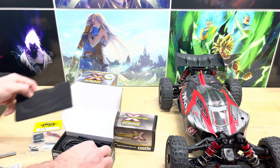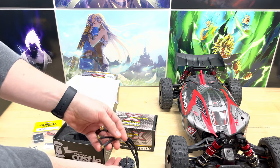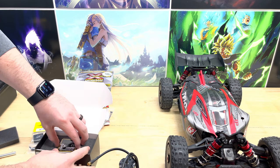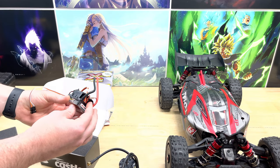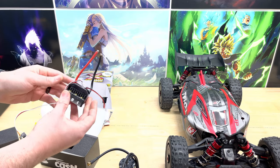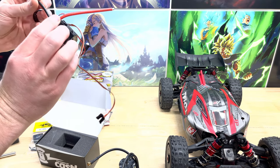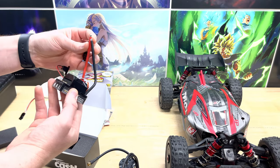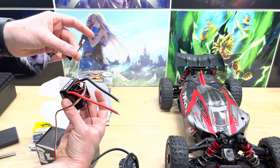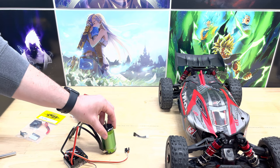Quick setup guide, foam sensor wire, and then the motor and some extra screws. Now for the Mamba Monster — this is the first Mamba Monster that I've had, so this will be all new for me, but should essentially be the same setup. You've got the power wire here; we've got to solder on our connectors. Looks like we're running 10 gauge wire — it's not labeled, but that definitely looks 10 gauge. And then we've got the plug to run the sensors, so we're going to have to remove this little tab and plug that in. Let me get all of this soldered up, get the connector soldered on, the fan mounted, make sure that fan actually fits, get it mounted on the motor, and then everything installed in the vehicle. Then we'll go out and drive it.